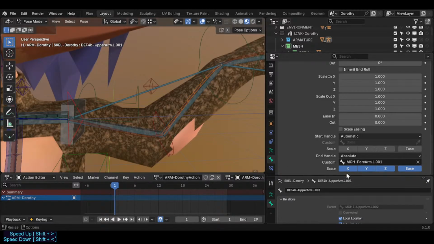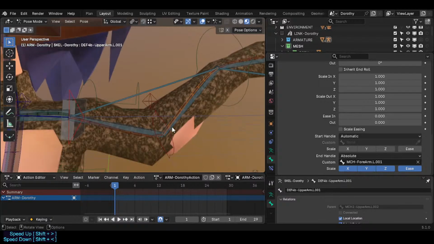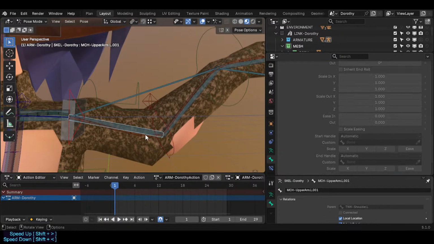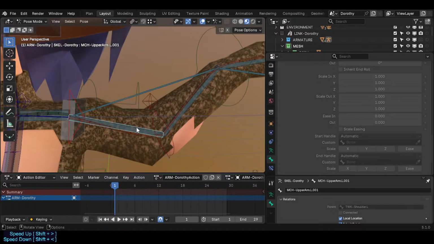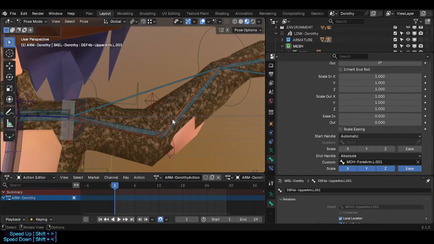So here this one is parented to mechanism upper arm. Yeah, the two here. We see it, and those names would be a bit confusing. I prefer to leave it like this for now, but this is a bit annoying.